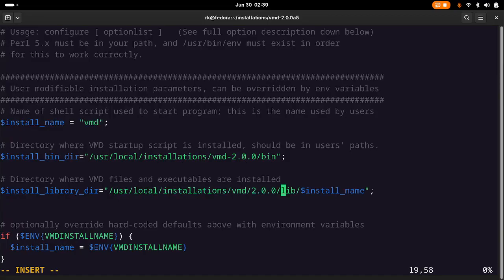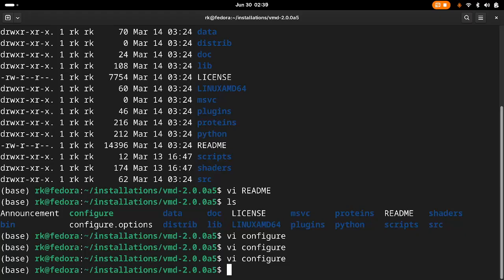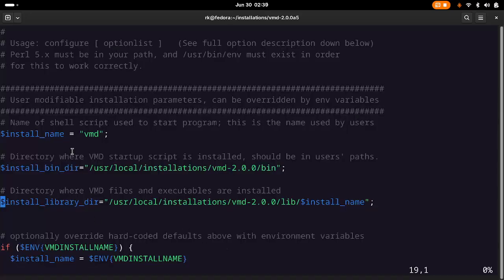Okay, and this as well. So apparently now everything looks fine to me. I'll just save this. For people who don't know how to use vi, what you have to do is first write vi configure, enter, and then you are inside it.